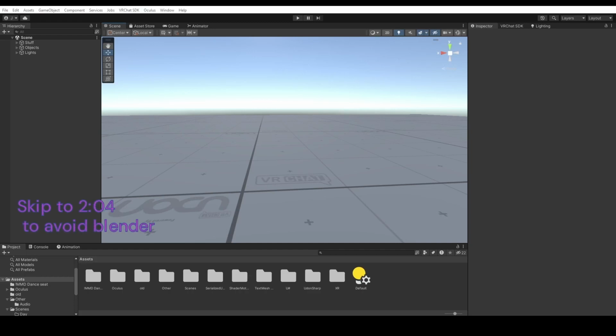Hi. One easy way to give your NPC or character in a world more life is to give it a voice, but giving it a voice is pretty pointless without any kind of lip sync. You can imagine seeing some kind of character just talk without any lip movement. That's probably going to be pretty weird. So that's what we'll be doing today: automatically doing lip sync. But before any of that, we'll need to do a few things first.